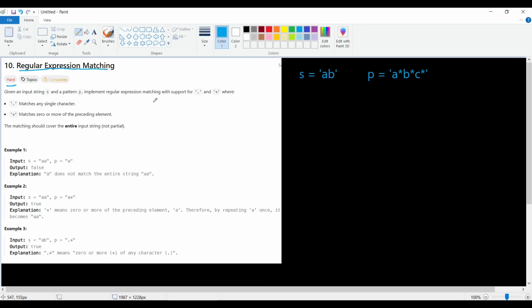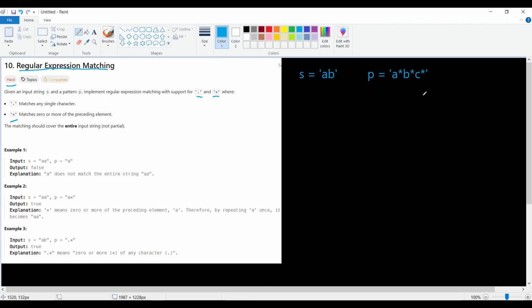We have two supported characters for regular expression matching, which are dot and star. The dot part is easy. Dot means it matches any single character. So if we have dot here, whatever is here, A, B, C, D, it will be matched. But the difficulty comes with the star.